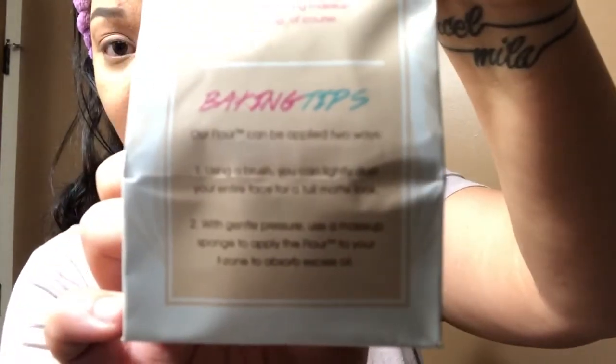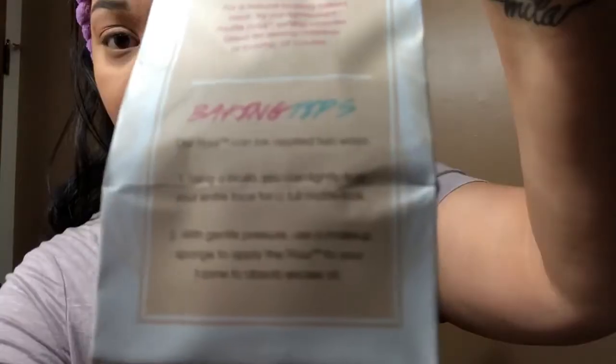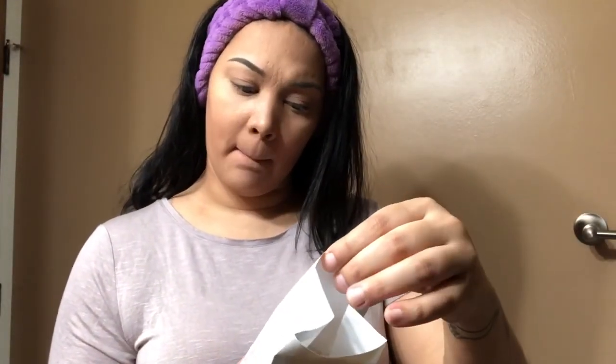Now, still need this thing. Cute. Look at this. And then on here it also has some baking tips. Can't really see, it's a little blurry. It's a Better Not Bitter setting powder.